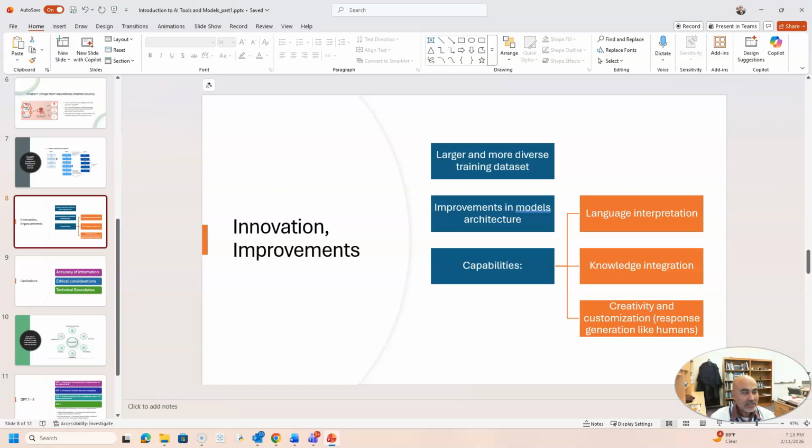ChatGPT, its ability to maintain context over an extended conversation really sets it apart from some of the previous models. And this is achieved through a sophisticated memory mechanism that helps the model remember and reference earlier parts of the conversation. This is also laying out some ground rules as to why it is important to sometimes communicate in sections instead of trying to dump everything in one shot.